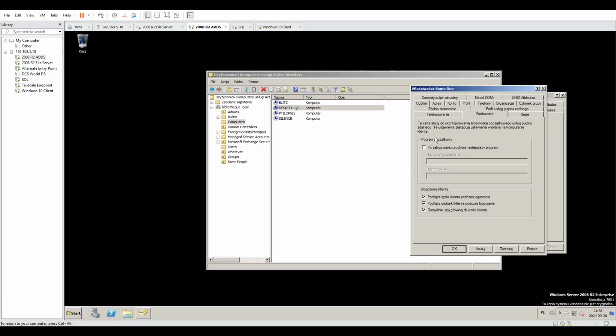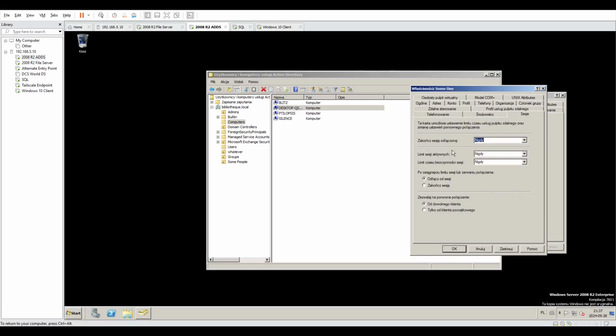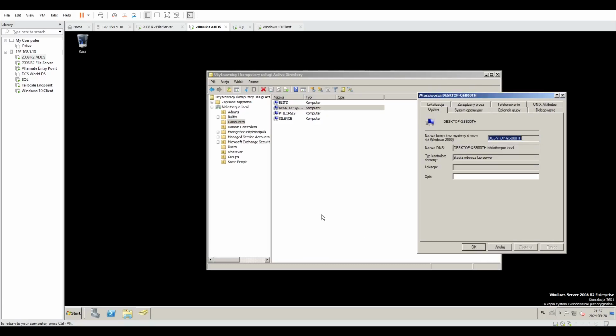Environment data, for example. If for the remote services, if I were to remote into somewhere as this user, then we could tell the remote system to have it start a specific program, and also attach the client's hard drives, printers, and stuff like that, and sessions. And then this is also for remote desktop, and really this is what this is about, as it says here, time limits and so on and so forth.